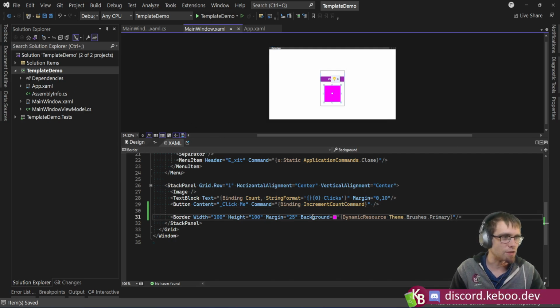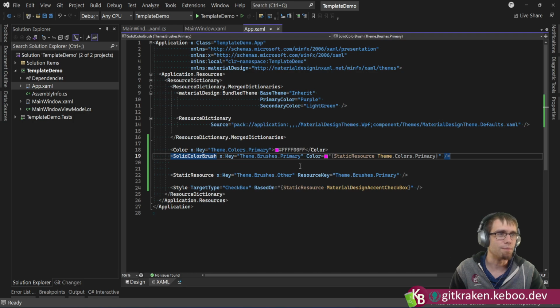Okay, so here's this. Nothing fancy. It's a dynamic resource because it's a theme brush. And in WPF, you always want to use dynamic resources on anything that could change at runtime. So typically that will be things like your color themes, because if you want to give the user the ability to toggle between dark and light theme and whatnot, the actual color behind this is potentially going to change.